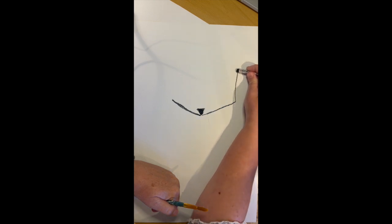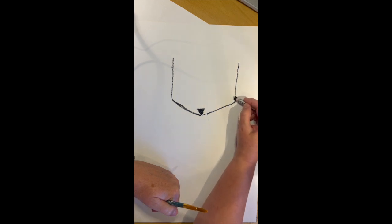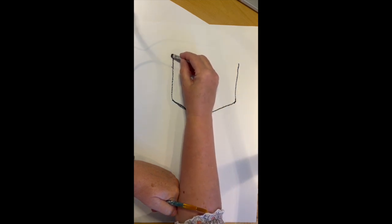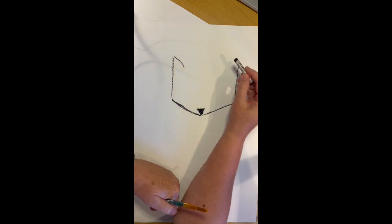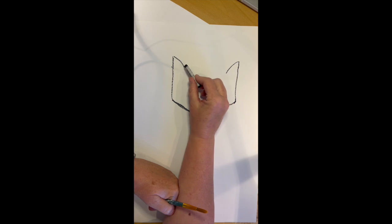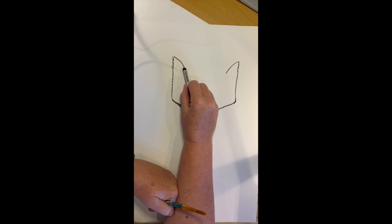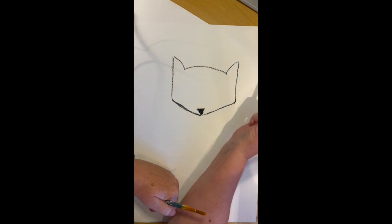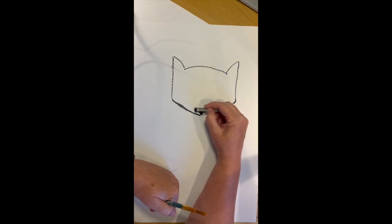Okay. And then you're going to go straight up from there. You can have it more rounded or more squared, whatever you prefer. And let your artist just discover themselves, how they like things. From here, you're going to make a little triangle ear, and I kind of curved it because are animals complete geometric shapes? No, they have some features of geometric shapes. Then you want to connect those ears with a small little bridge. Then on the nose, and I'm going to kind of fill this in a little bit. I like it better that way, I think. It's a big nose, big dog nose.